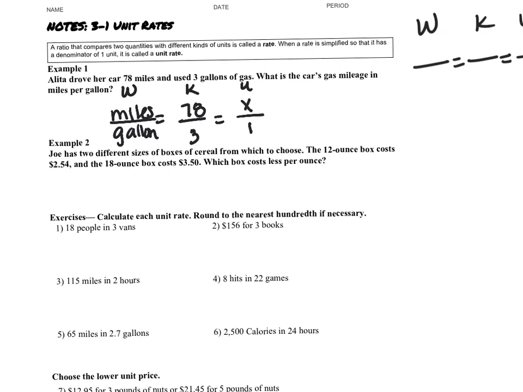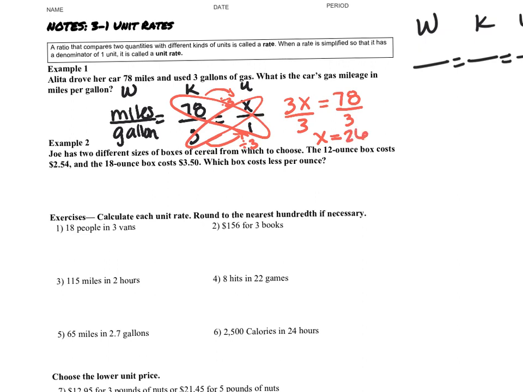There's 2 ways. We can scale down. Okay. So what I mean by scale down is you divide it by 3 to get from 3 to 1. So 78 divided by 3. Or you can cross multiply, butterfly. Does that make sense? So y'all have done 3 times x is 3x. 1 times 78 is 78. And then that's a one-step equation like what we were doing before. So divide by 3, x is going to equal 26. I just divided 78 by 3. That's fine. Sometimes it's going to work out easy.